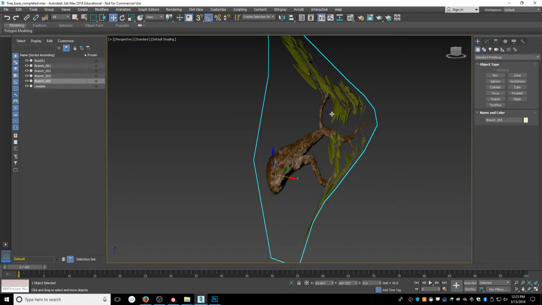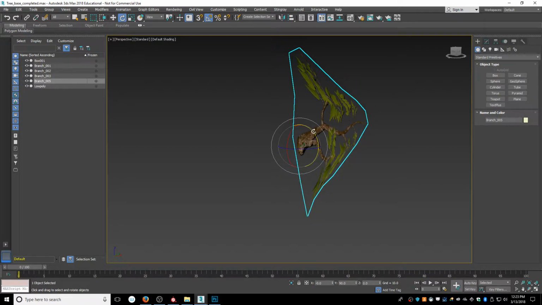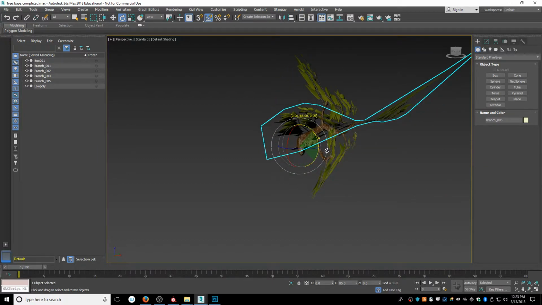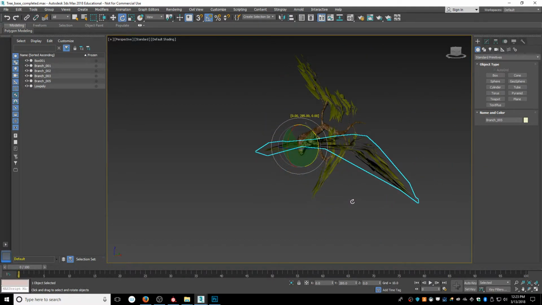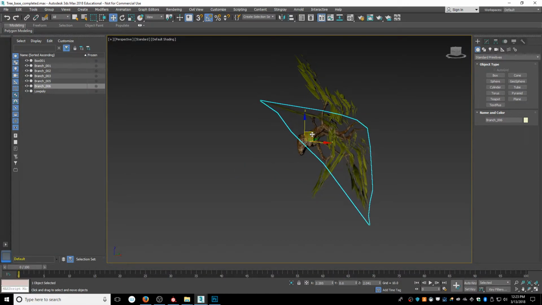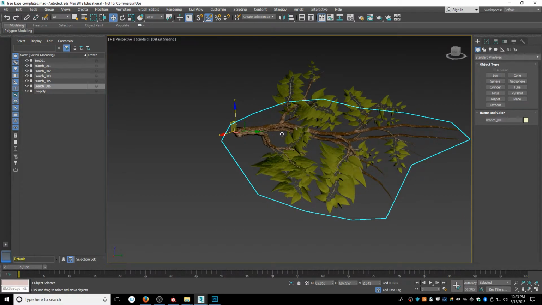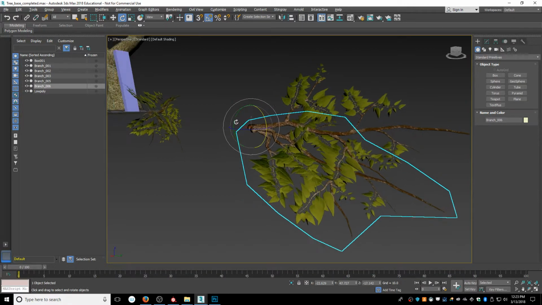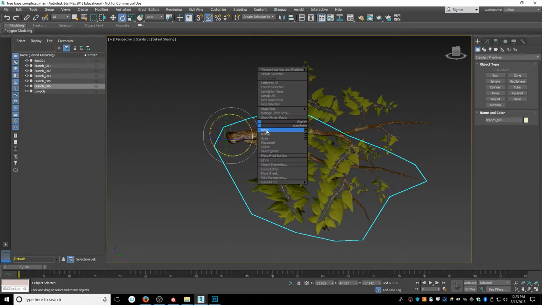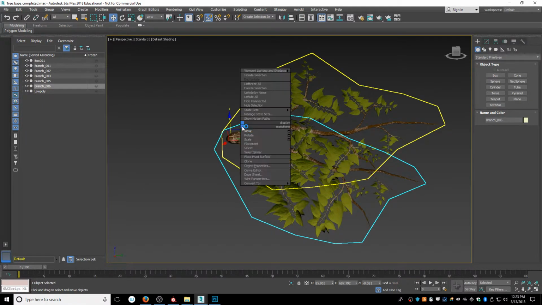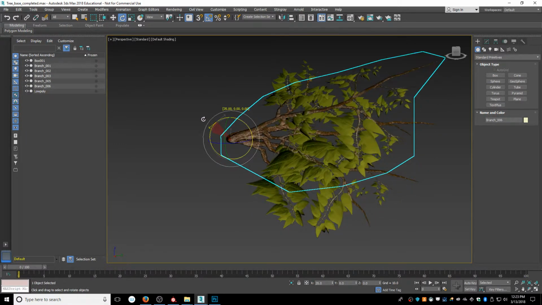And now if I rotate this with Shift enabled, so if I hold down Shift, I'll make a copy. I basically do a copy like that, and move that a bit closer. Maybe I can rotate it a bit like that, and then probably do another rotation like this.